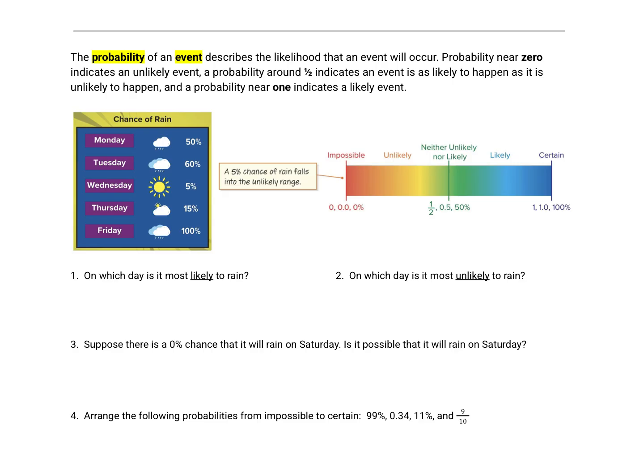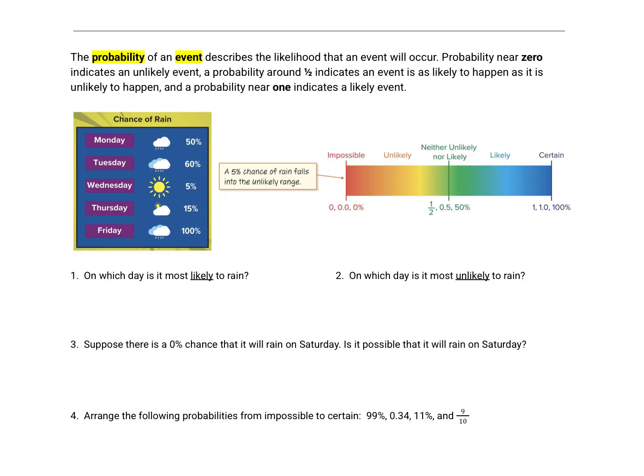So we can see the scale here about our probability. If it's at 0, that's going to be impossible. So if there's something that has a chance of 0%, that means that event is not going to happen. If it's a probability of 100%, that means for sure it will happen. It is certain to happen. And then we can see kind of the scale here.